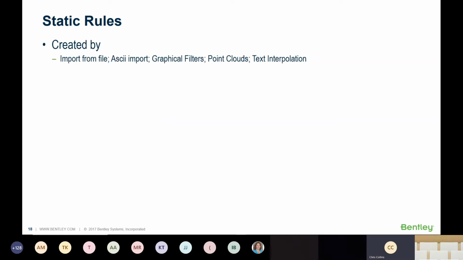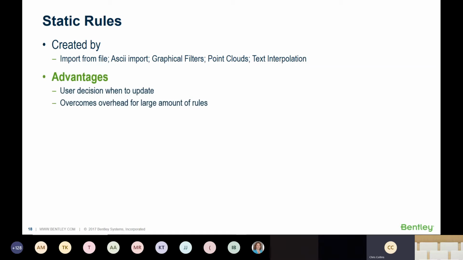So the rules. Static rules are imported from file, ASCII import, graphical filters, point clouds, and text. The advantage of this is you get to decide when you want to update it, and it overcomes overhead for large amounts of rules. And the one disadvantage is change management notification. So if something changes, it doesn't update automatically.